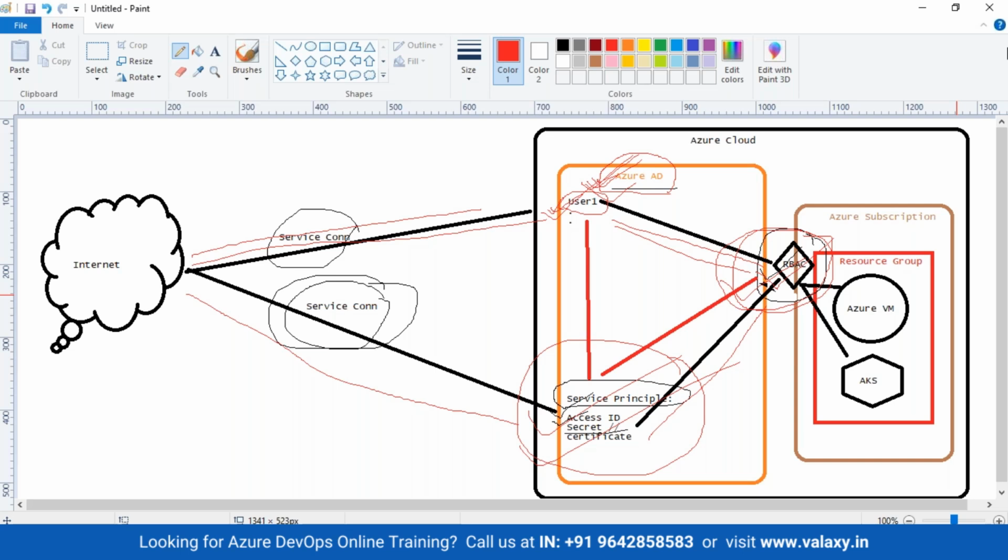Are we clear with this? Any questions, any confusion? Please do let me know, because this is a very important topic. Before you move on to the next deployment part, this is a very important topic which needs to be covered. And don't worry about this scribbling. I have a very good looking diagram already created, which I will share with you guys.